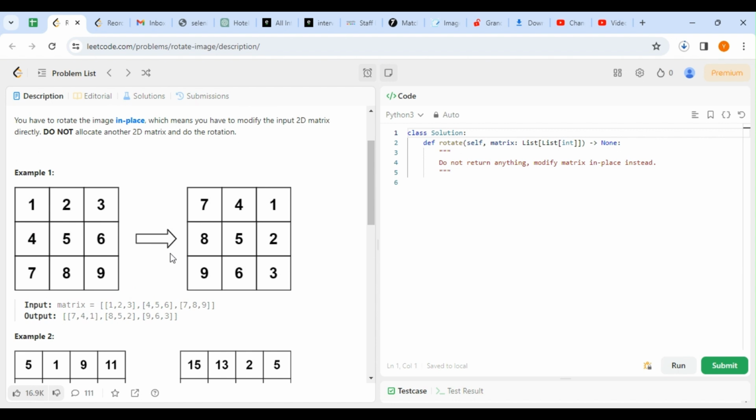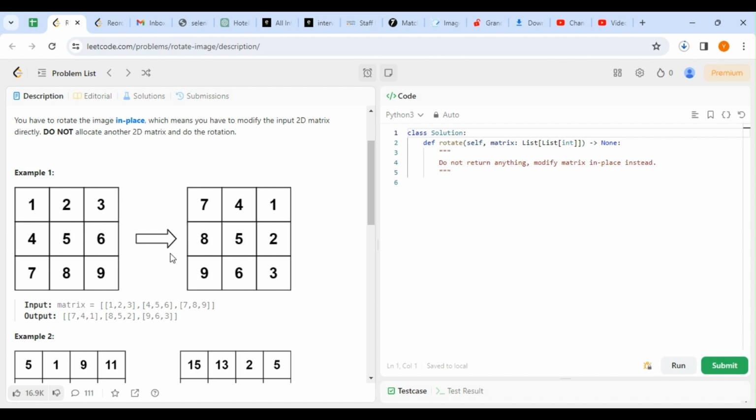If you see example 1, we have 3 rows and 3 columns. First row is 1, 2, 3, second row is 4, 5, 6, third row is 7, 8, 9. So in the resulting matrix, the first column, which is 1, 4, 7, is reversed.